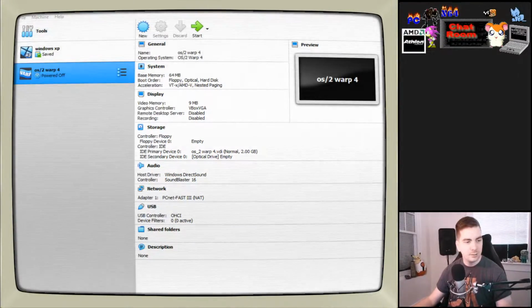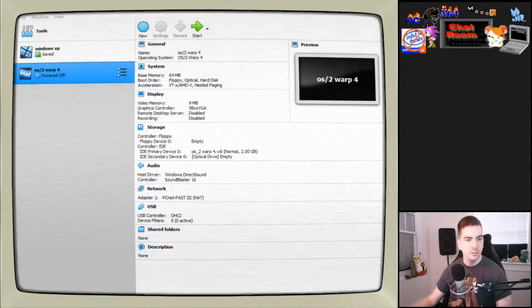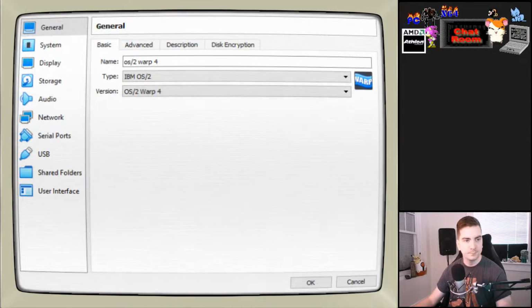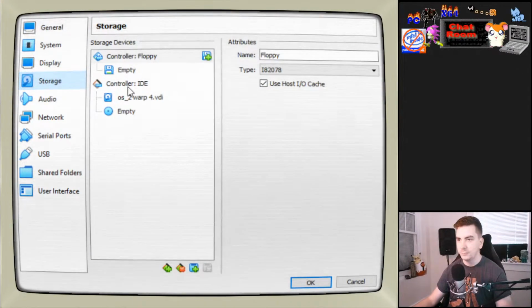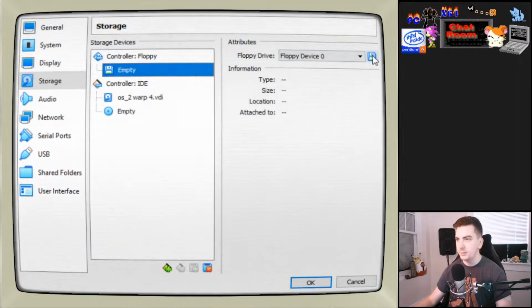And gonna change the screen that we're looking at here. Let's see this. Here we go. All right, so in the floppy drive, let's add the disk here.